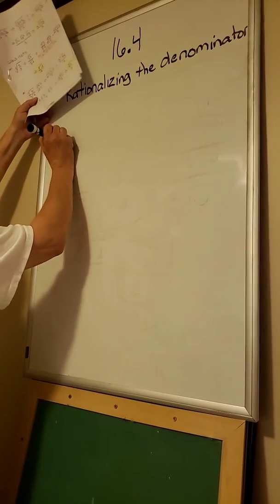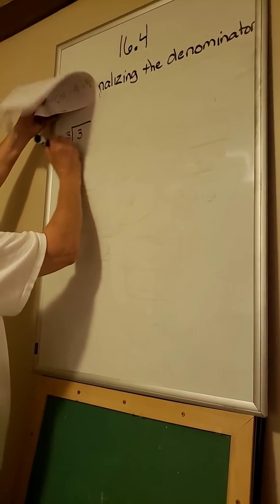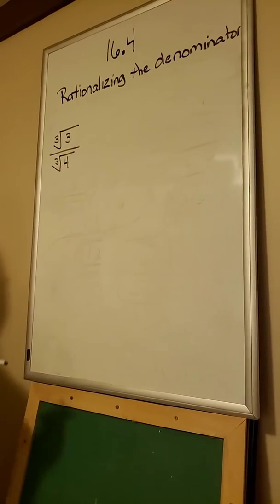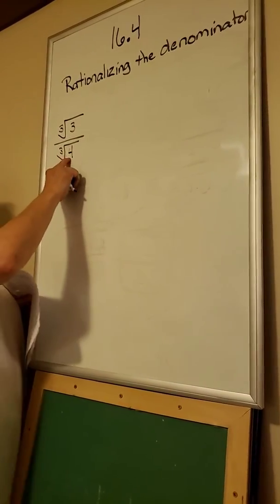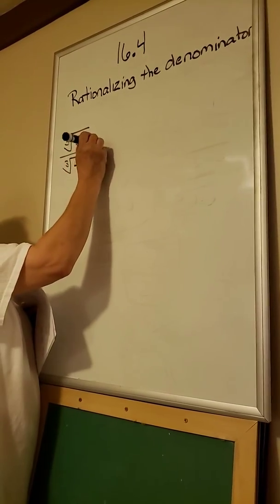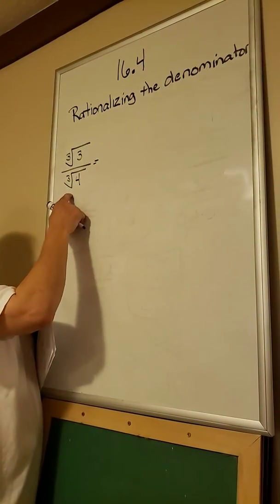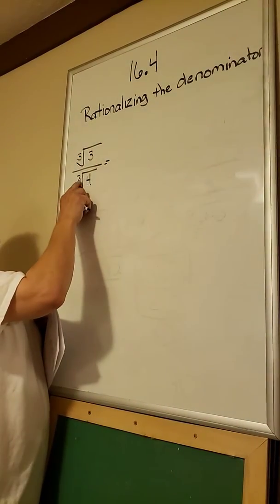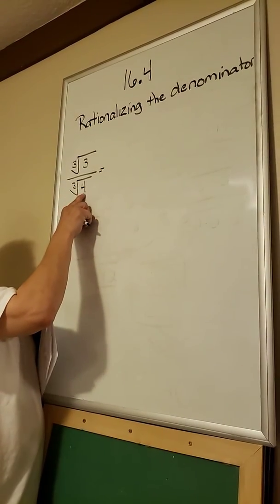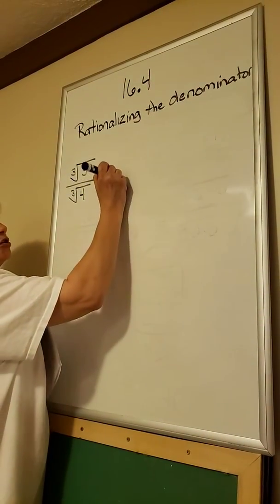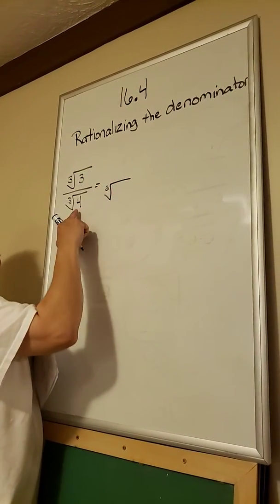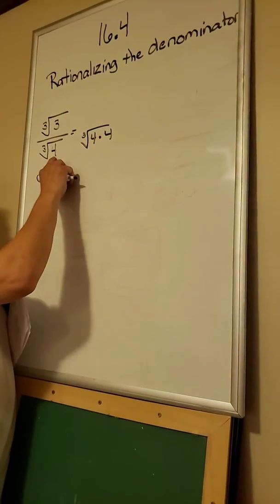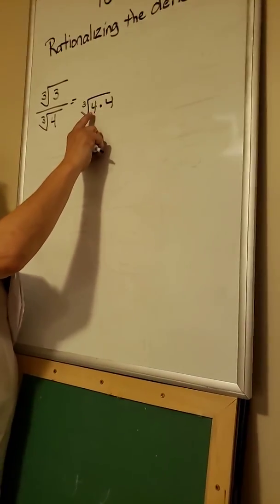We have the cubed root of 3 over the cubed root of 4. Neither this 4 nor this 3 are perfect cubes. We have to simplify, right? We can't break these down. We have to simplify by moving this radical up. We're using an index number 3. We only have 1 4 here. So we're going to have to multiply it by how many more 4s? 1, 2, 3. So we're going to have to multiply the top and the bottom by 2 4s.